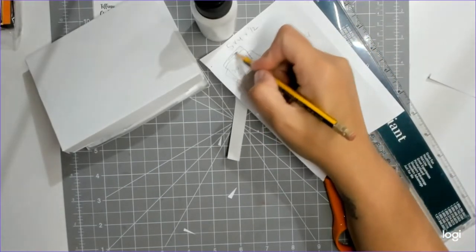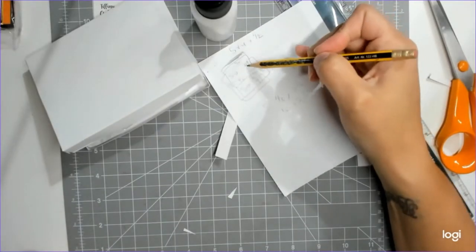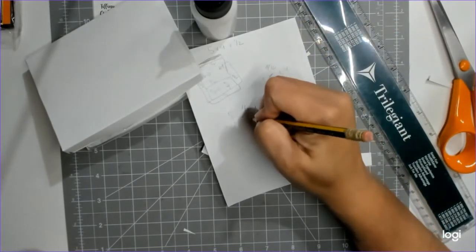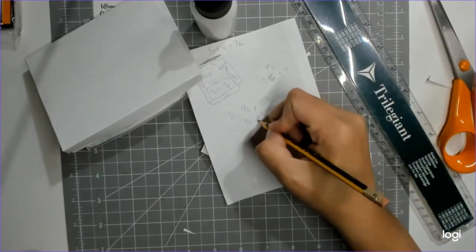All right, so the only measurement I need to adjust is this right here. I don't need that. So that changes my paper measurements to 4, 8, 9.5 by 6. And then I can actually take off the score mark at 1.